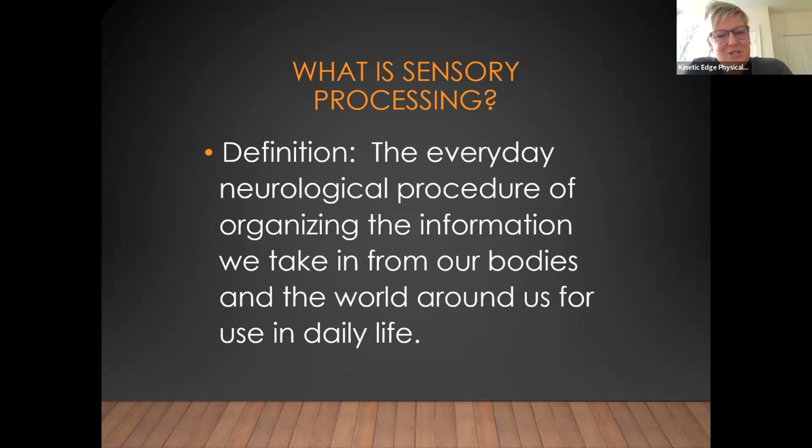So what is sensory processing? It really is just the everyday neurological procedure of organizing the information we take in from our bodies and the world around us and using it for daily life. So this occurs constantly throughout our day, very, very quickly. We make decisions based on what's happening around us.